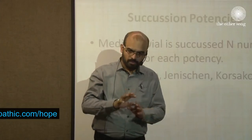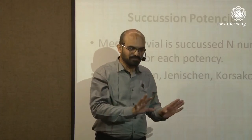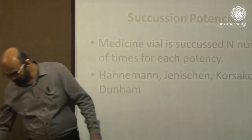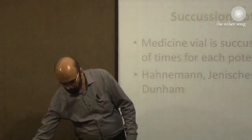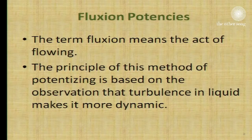Korsakov was not changing the bottle, but he was still shaking. So all these people were good shakers, movers and shakers of homeopathy. Then came people who did not believe that shaking helps. Fluxion as a term means the act of flowing. The principle of this method of potentizing is based on the observation that turbulence in liquid makes it more dynamic.